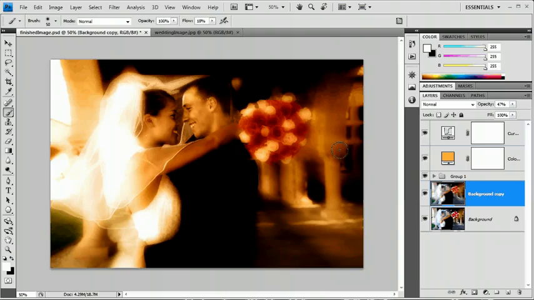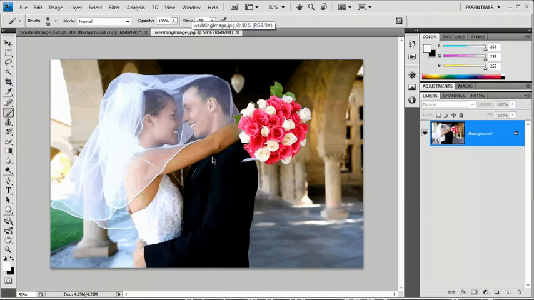Today we're going to take a look at creating a soft focus vignette slash dramatic wedding style photographic effect. How's that for a title? So we're going to take a look at creating this effect here in Photoshop. It's actually pretty easy to do. This is the finished final effect. I'm going to show you exactly how I created this using this image right here.